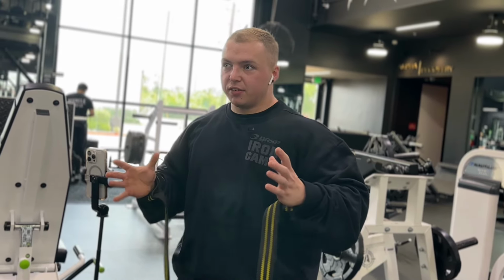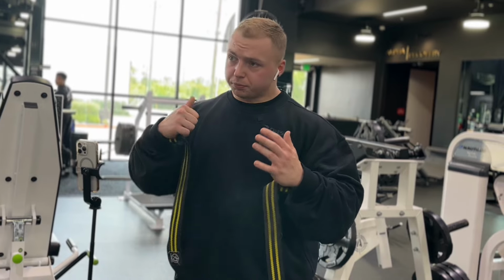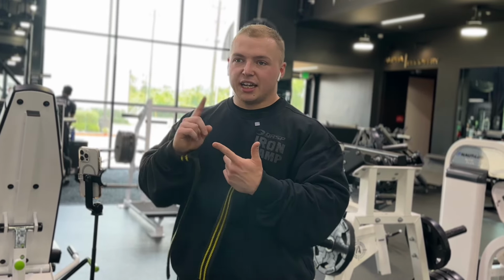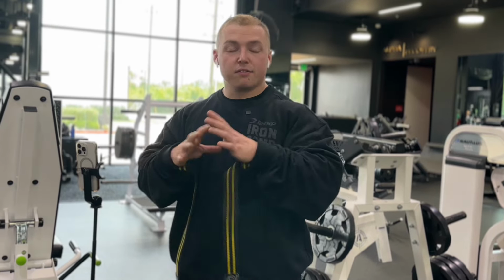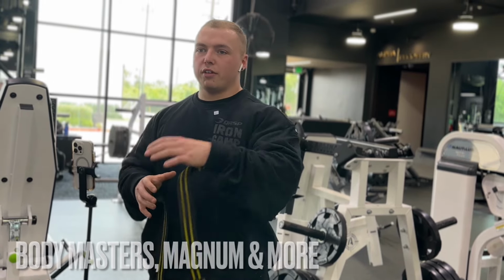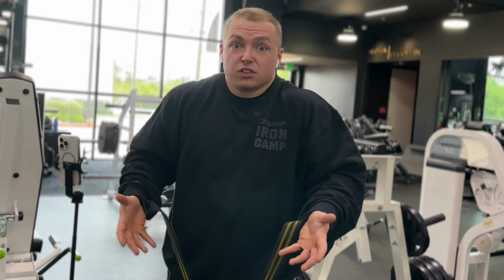The equipment is definitely second to none. They've got hundreds and hundreds of pieces of really good stuff. They've got multiple Cybex Smith machines, Mark 1, Mark 2, Mark 1 and Mark 2 Cybex hack squats, pivot press, 45 leg press. The majority of equipment in here is Prime. They've got a lot of Hammer Strength, Life Fitness, Cybex, Prime, Arsenal. They have more than you would ever need in here. But it's the sort of gym you come to create content, which is what they look for, and that's fair enough.